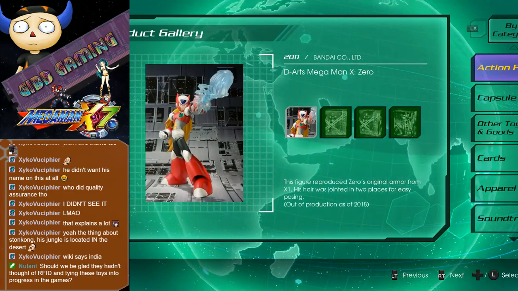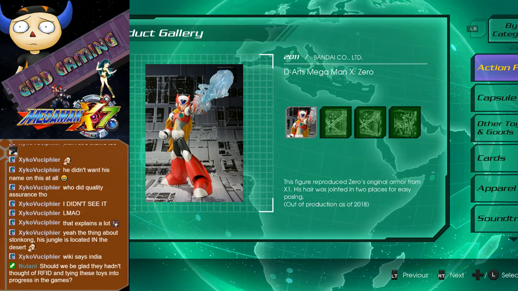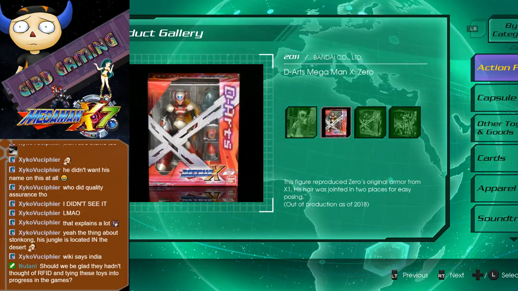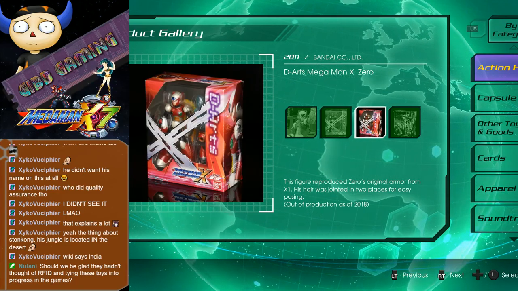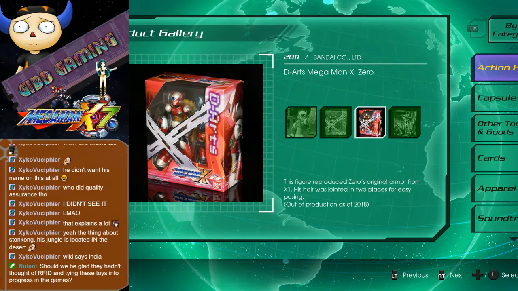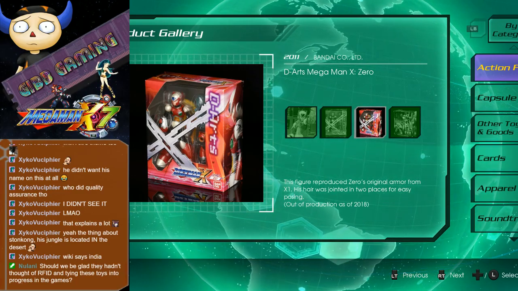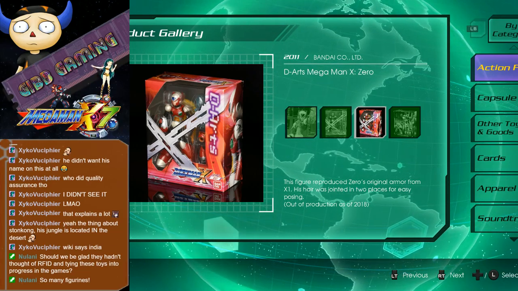Okay, now I also have this one as well. Wait, no. I don't have this one because this is the first Zero. This is the one from the first game. So yeah, I don't have this one, but I would also like this one too. Figure reproduced Zero's original armor from X1. His hair was joined in two places for easy posing. Yeah, for some reason it's got like a pivot on his ponytail, so you can actually sort of bend it. It's kind of weird, so he can look upward properly.